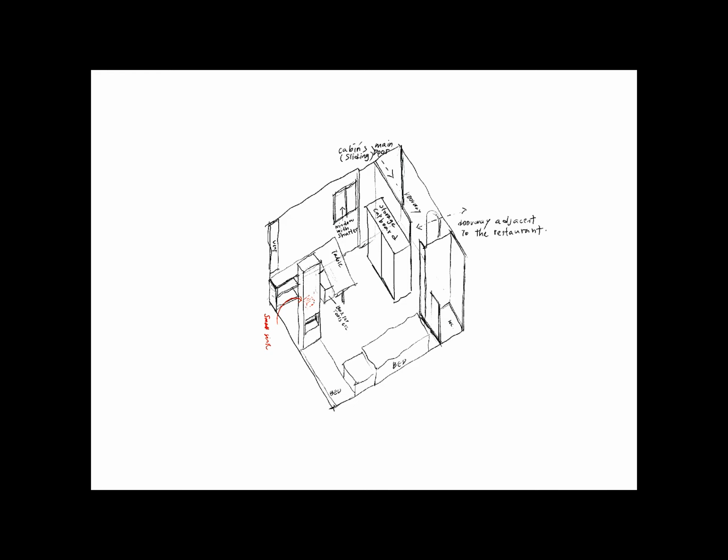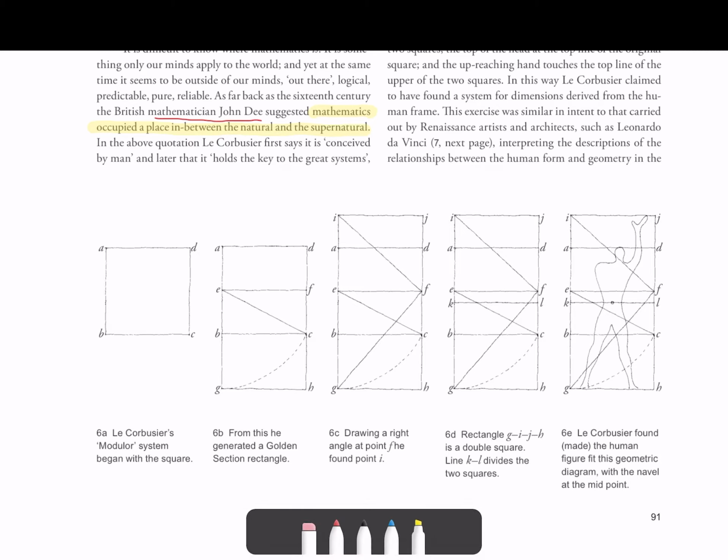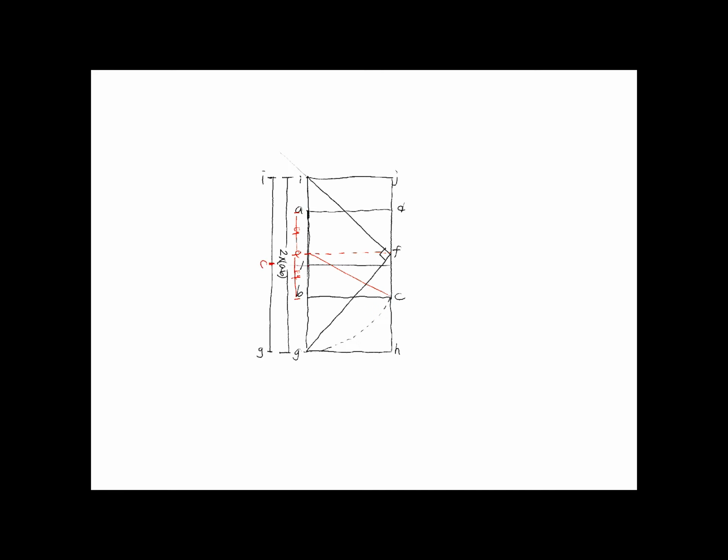One important process in Le Corbusier's designs is the idea of mathematical proportion. He created his architectural proportions based on human proportions, and he called this system the Modulor. As you can see from the sketch, the Modulor system starts with a square and then a golden rectangle and a double square. Click on the link below if you want to know how to draw a golden section and a more detailed drawing of the Modulor system.